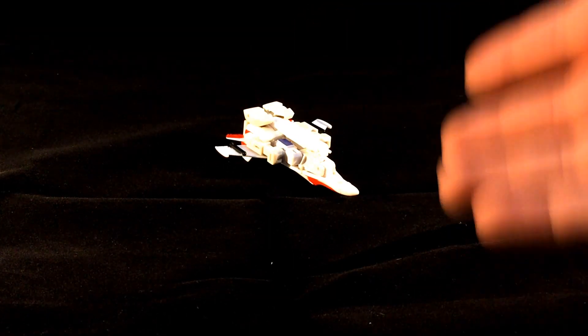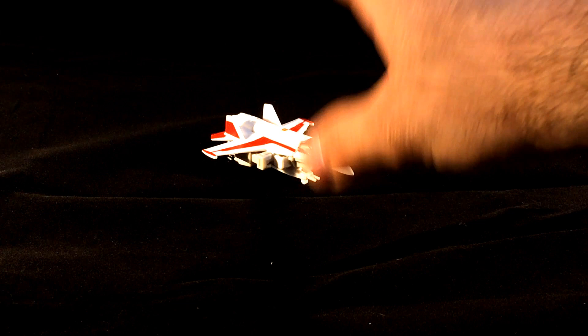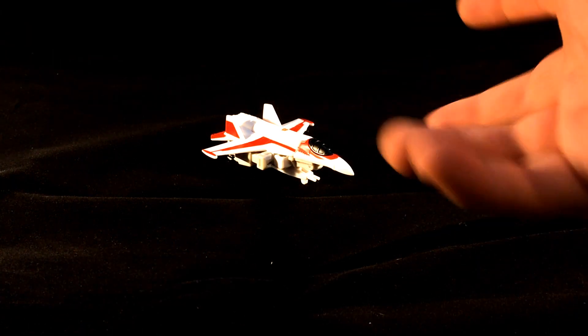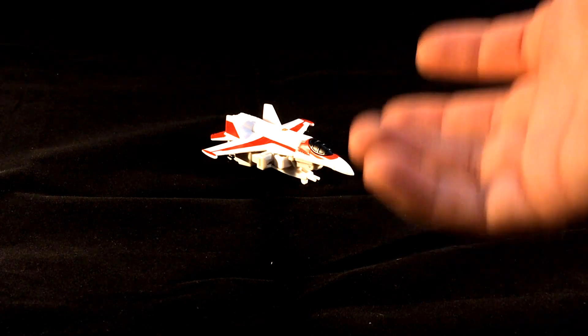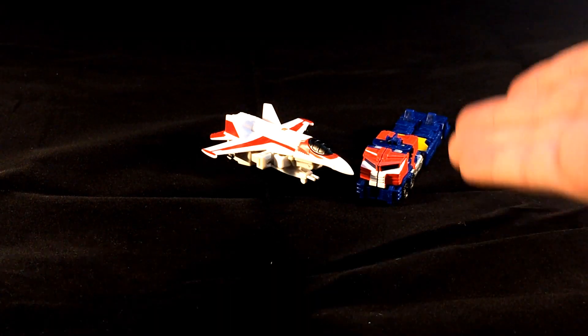But this cockpit is just too big. And then you turn it over, and that is some hefty undercarriage. Several Legend Seekers are going to look this bad, but this takes the cake, especially with this gun assembly here — they really didn't have to do that. That's the problem with trying to literally translate the larger toys into smaller versions. That gun assembly was a Cyberkey accessory, and they really wanted to recreate that in a smaller form. Because of that, the toy really suffers for it. If you put it on a shelf with other toys though, it doesn't look too bad. So it's not the worst alt mode I've ever seen, but it is still pretty disappointing, especially when compared to some of the other toys from the line which look way better.